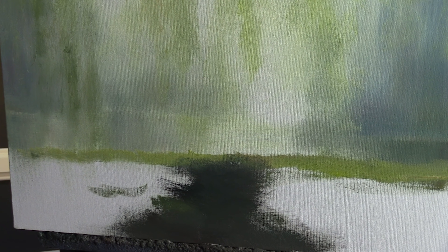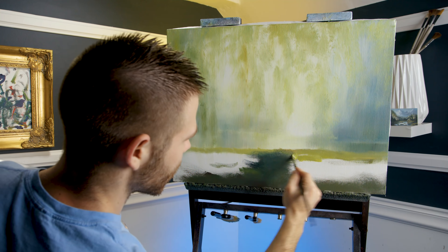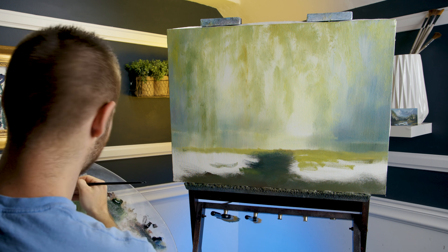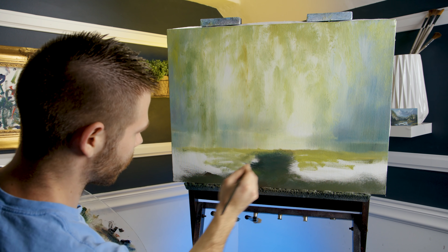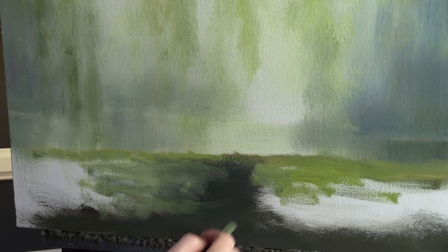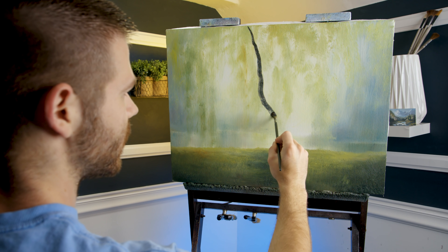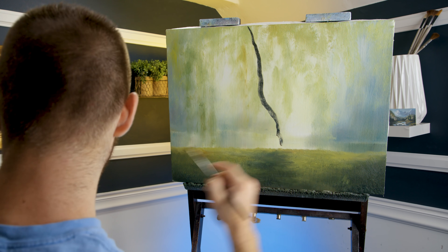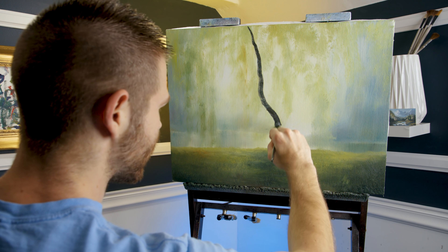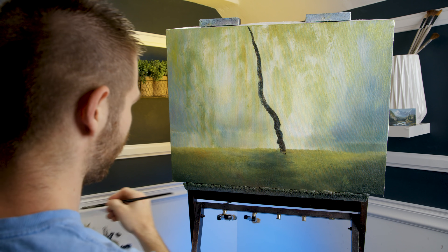Now I'm just continuing here with a two-inch brush to fill in this foreground. Kind of mapped it out already. It's good to start with your light colors in the background and work forward to the darker colors. Pretty dark, because this is all kind of in shadow from that tree anyway. It may seem a little early to be painting in the main tree — it probably is, and I don't care. I want to map this thing in, figure out where it is. Just a bit off-center. You'll see I put my shadow in the wrong spot. Oops — we'll be adjusting that.